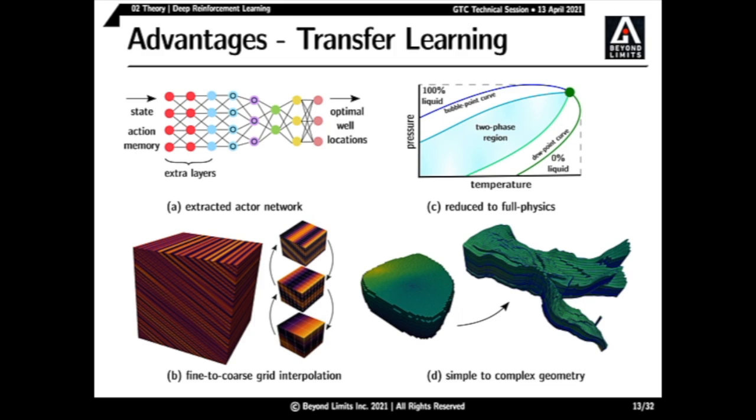Firstly, training on a coarse reservoir grid and understanding how this may accelerate training on a finer grid, given the fact that we may add a few additional layers on top of the network that is trained on the coarse grid. Secondly, an idea is to train on simpler physics, for instance, in our reservoir case, using 2 or 3 phase systems, and then extrapolating this to a multi-phase, multi-component system. Finally, we are also experimenting on going from simple model geometries to very complex geometries as shown in bullet point D that may incorporate more complicated physical equations.